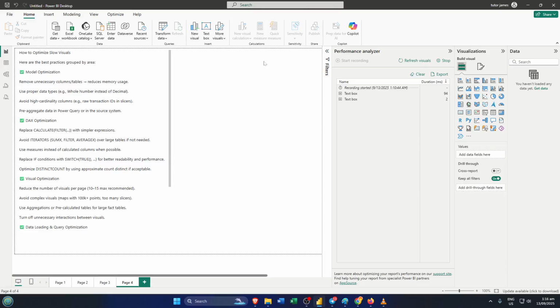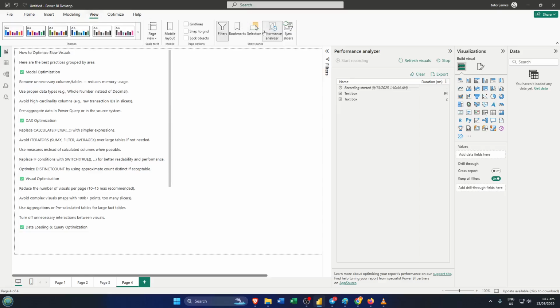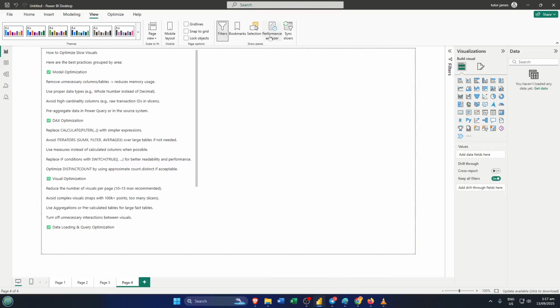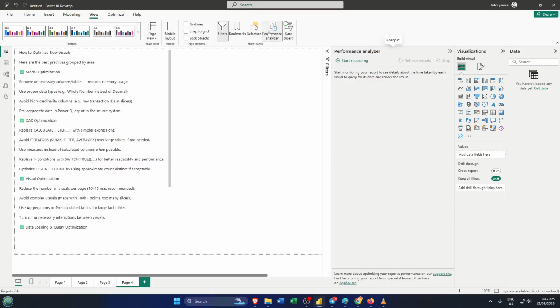Let's dive right in. The first step is figuring out exactly what's causing that dreaded sluggishness. Power BI actually comes with a built-in tool for this called the Performance Analyzer. To access it, head over to the View tab in Power BI Desktop and turn on Performance Analyzer. Once it's open, hit the Start Recording button and interact with your report by clicking on different visuals or changing slicers. As you do this, Power BI will list each visual and break down its timing for you, specifically how long it took to run the DAX query underneath, the time it took to render and display the visual, and the total duration. This is incredibly helpful, because sometimes it's just a single element that's dragging your report down, almost like a slow tire on a car making the whole ride bumpy.